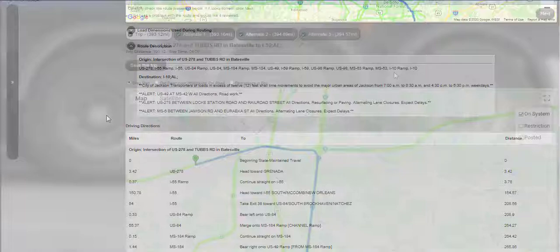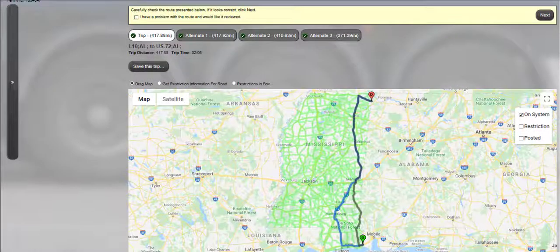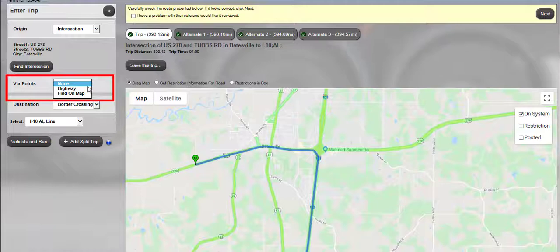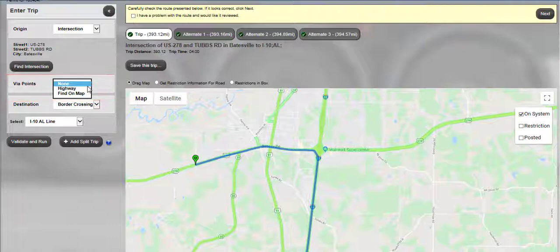If the route does not travel to your liking, or there is a different route of travel you prefer, ExpressPass will list alternate route selections for use. There may be a few different routing options located above the map. Hover over an alternate route button to display alternate routes from which to choose. Alternatively, via points can be entered to produce the requested route. There is a separate video on the login page for modifying routes using via points.